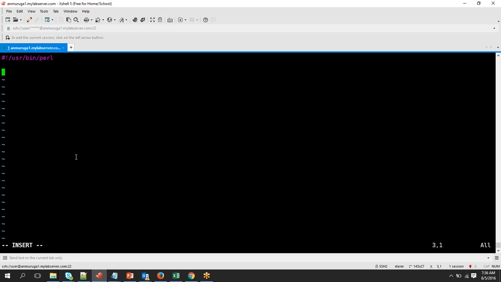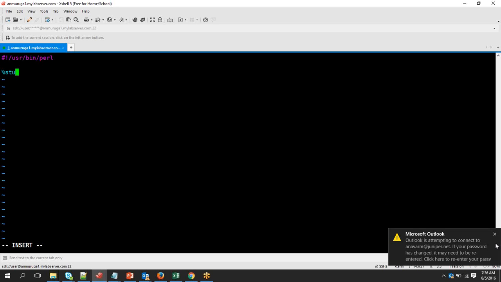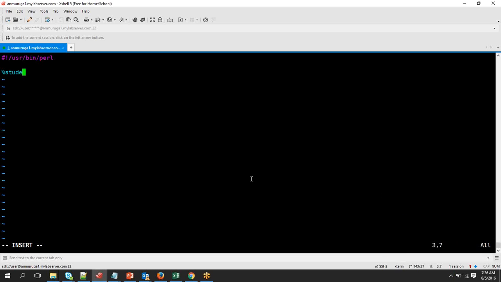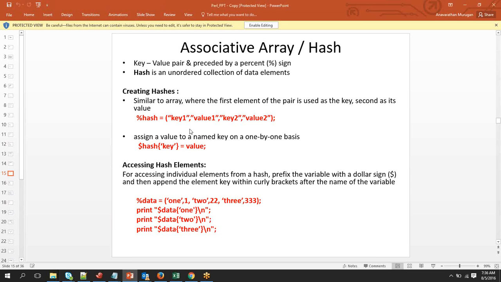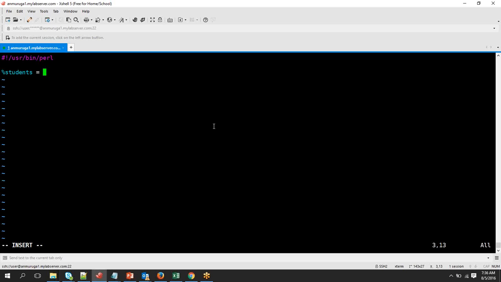So let me create a hash of students. Here, it's the same way with key pair values.